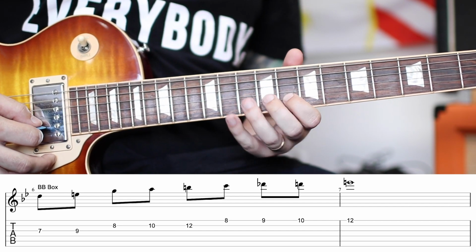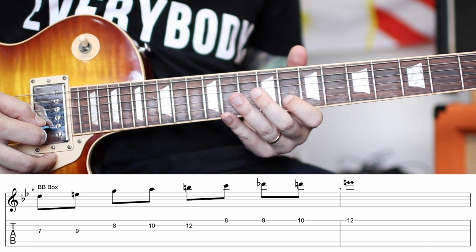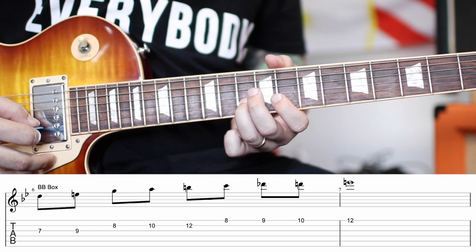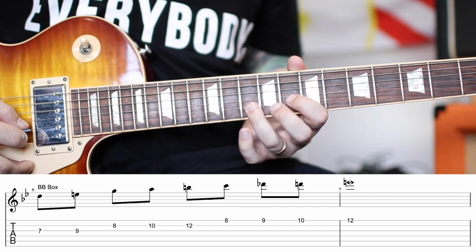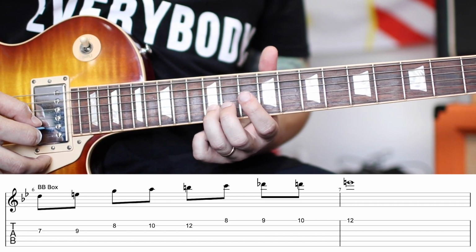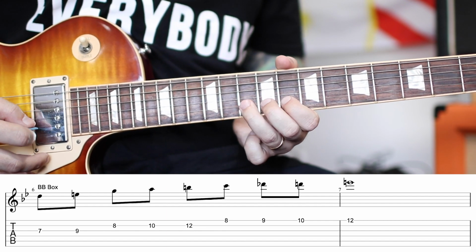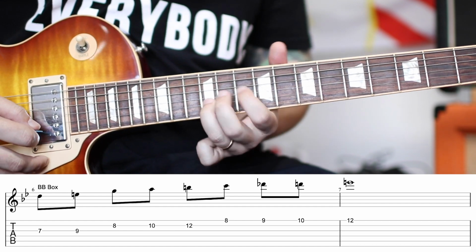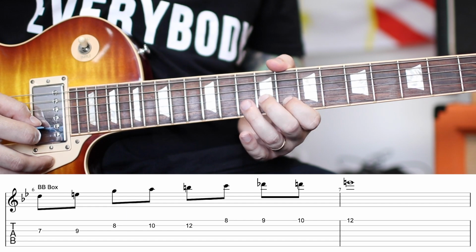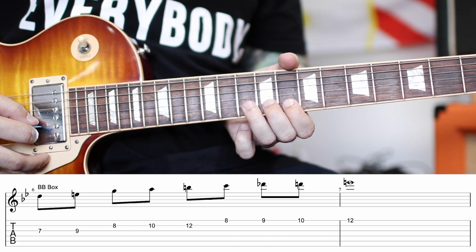The next one would be, instead of going from the 8 to 11, we're going to go 8, 10, 12. So what we have here is the second interval, also known as the ninth, and then the major third instead of the minor third, which is what we were playing earlier. If you can, you can bend from this up to the 12.